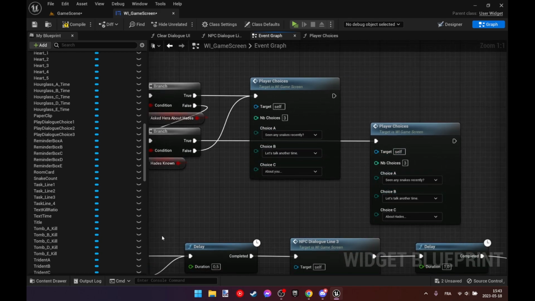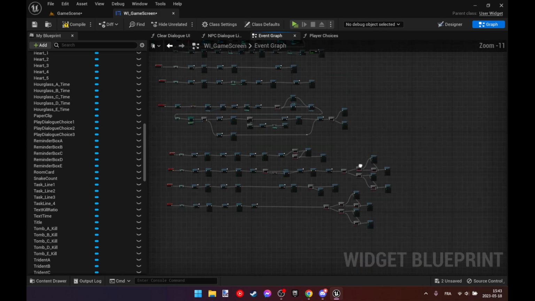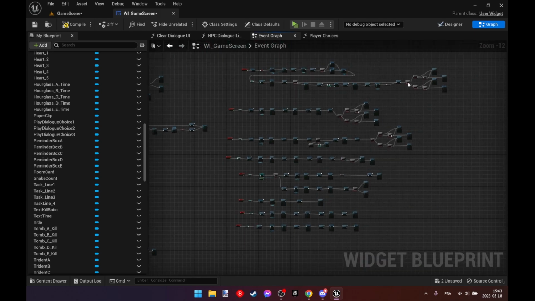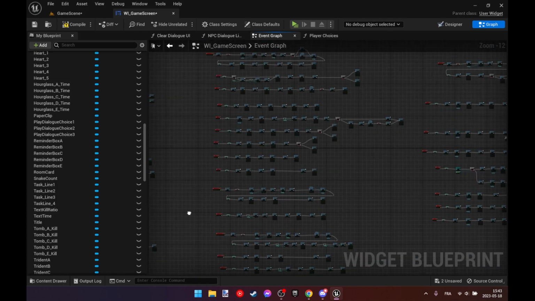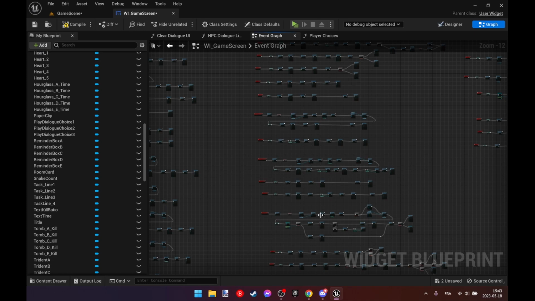That goes back to which button are you gonna click on screen, which one is it, which conversation is it, and so forth. Rinse, repeat, do that 50 times, and you have the mess that you can see here. Some dialogues, the generic dialogues, are the most complex.